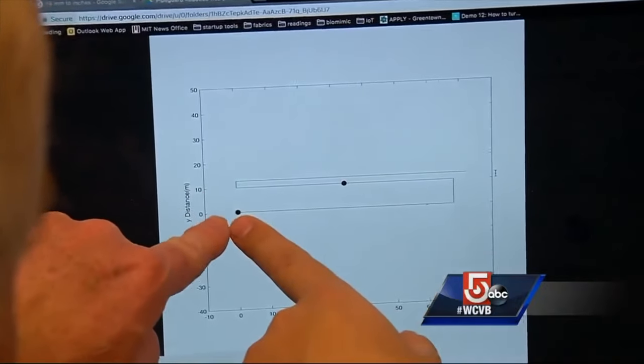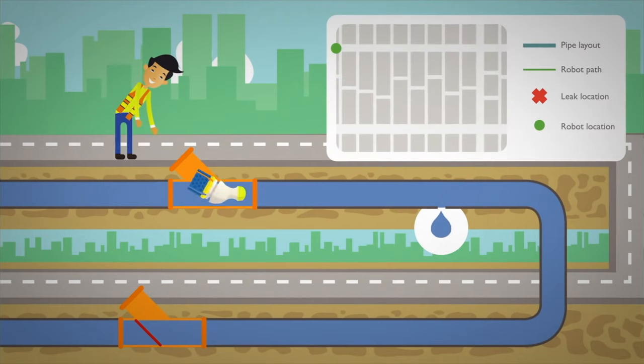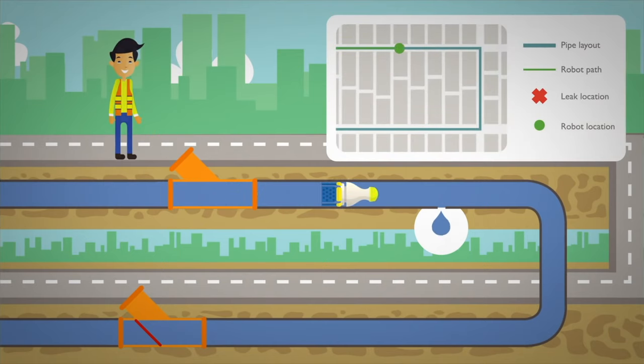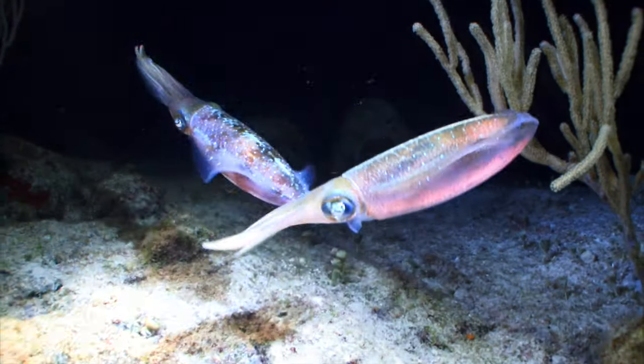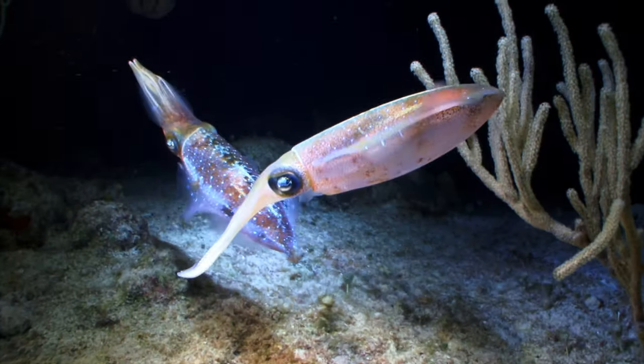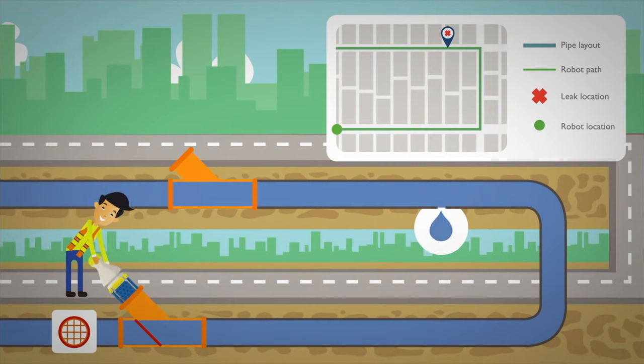So we had to take a radically different approach, and that's when we started to look at soft material robots. Then we built a robot that works very much like a squid that can squeeze through water pipes and then measure leaks through a suction force. And this is our inspiration from nature to solve this particular problem. We can transform that interesting point from nature to the industry point. That's quite inspiring for us, yes.